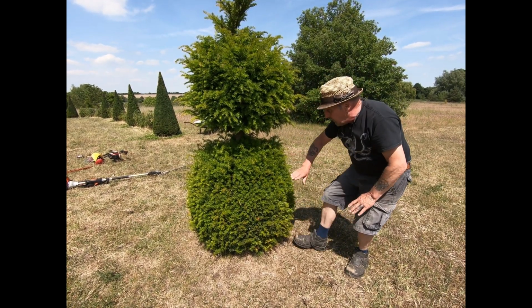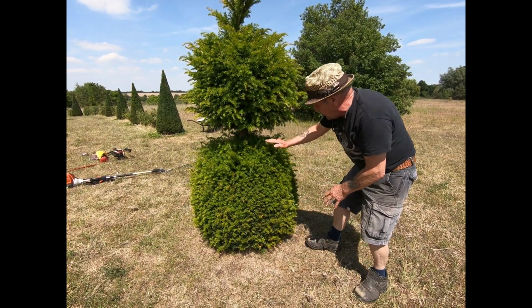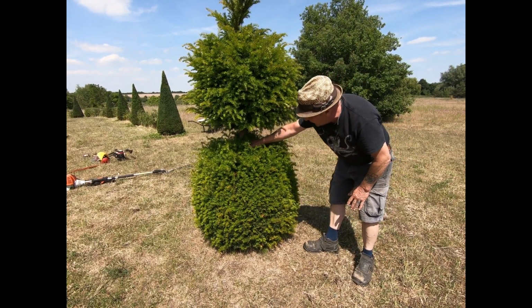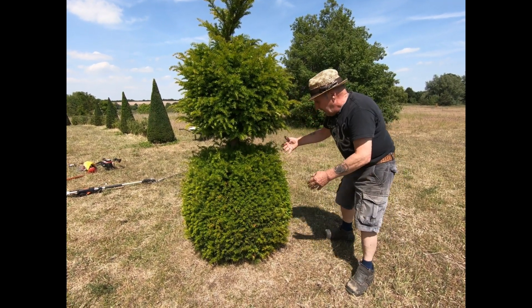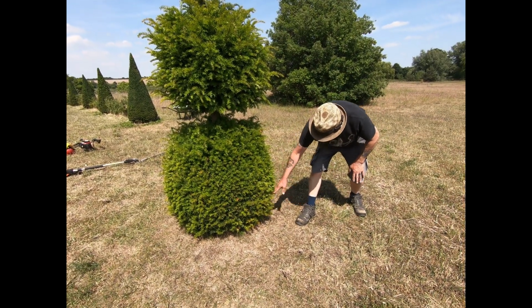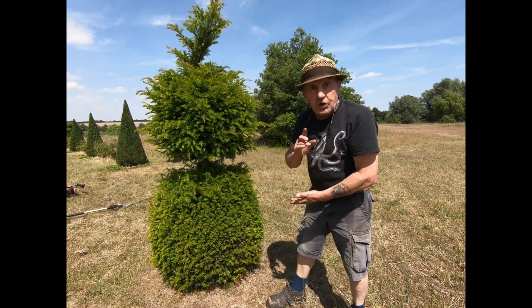Then you go around the outside, lightly rounding over, lightly rounding over, lightly rounding over, all the way around until you get a nice roundy top, lightly clipping to the middle there without clipping down any deeper than you've initially cut off. Then we go back around and do the same thing on the underneath, lightly clipping in, and so it makes it look like it's sitting on the ground. I'll show you.